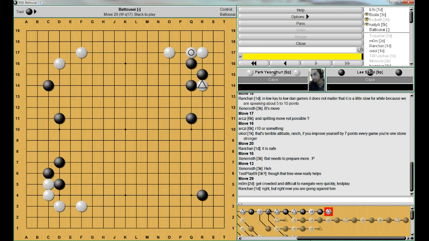In a different variation, like here, for example, well, okay, we still have Aji because that stone's alive. That stone's not dead yet.